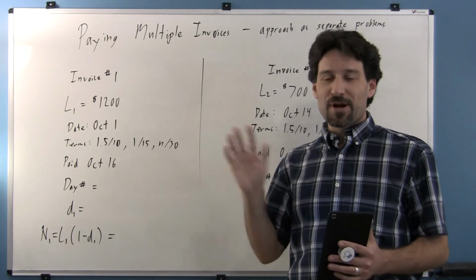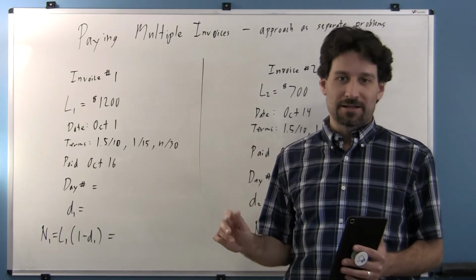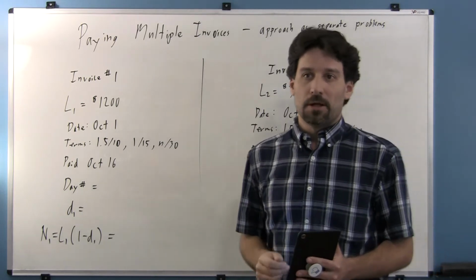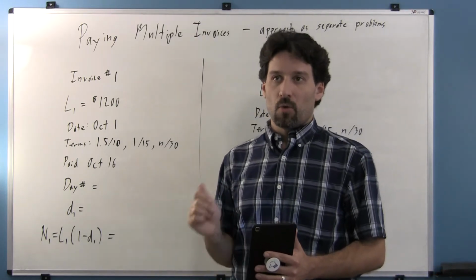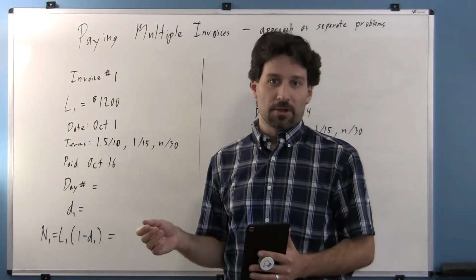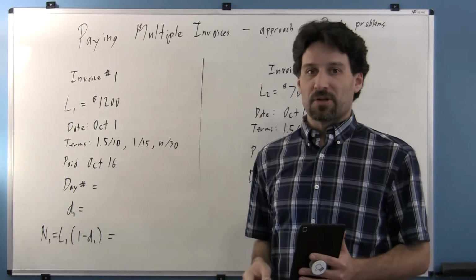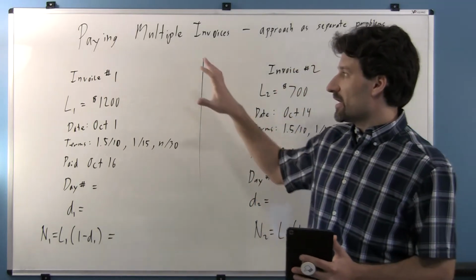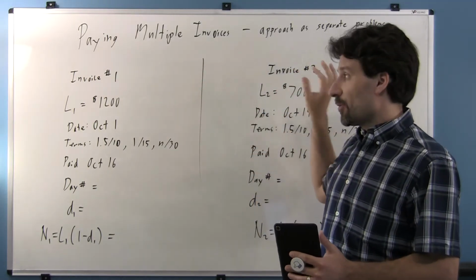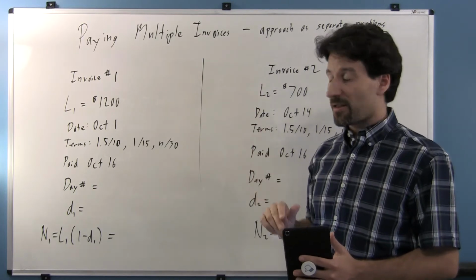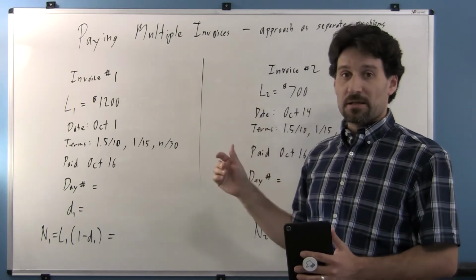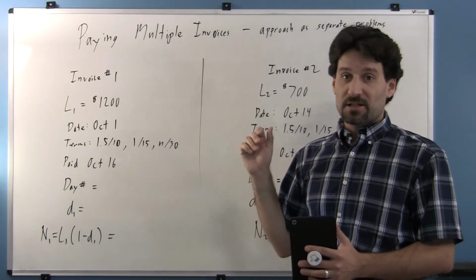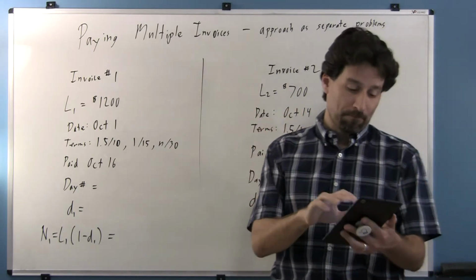So you just have to keep track of what type of question you're looking at. I know we typically ask you one of each type, but I'll have to see what we have this term on the test, depending which term you're watching this. The idea is we have two different invoices. They're both being paid on October 16th, and they happen to have the same terms, but they have different invoice dates. So let's look at each one individually.